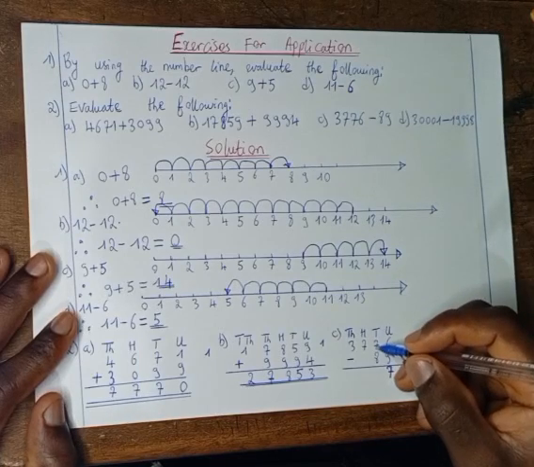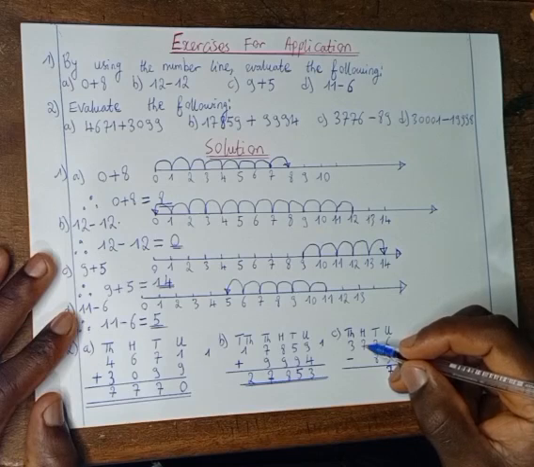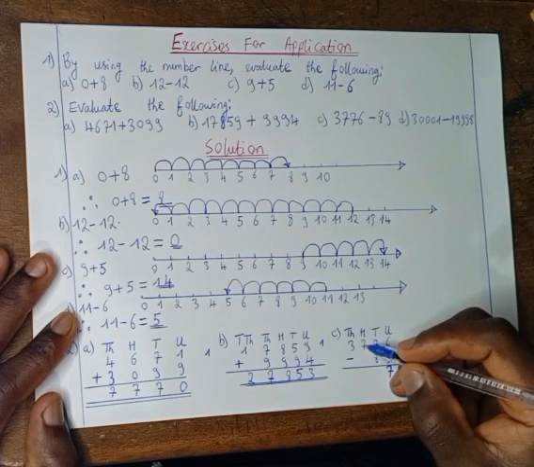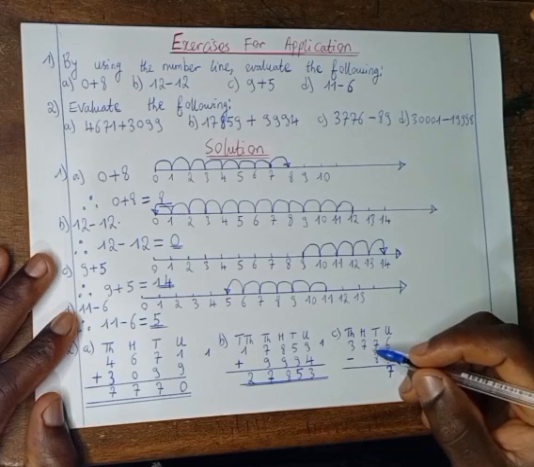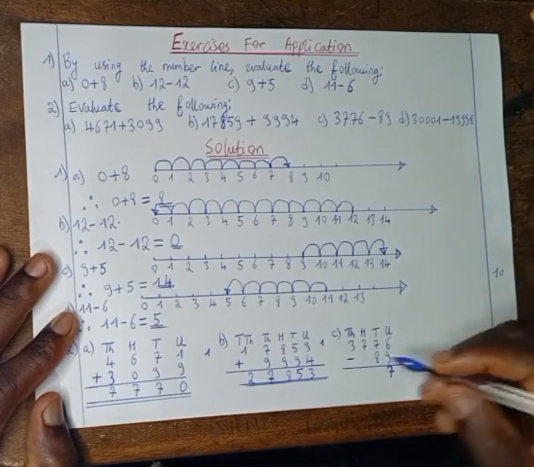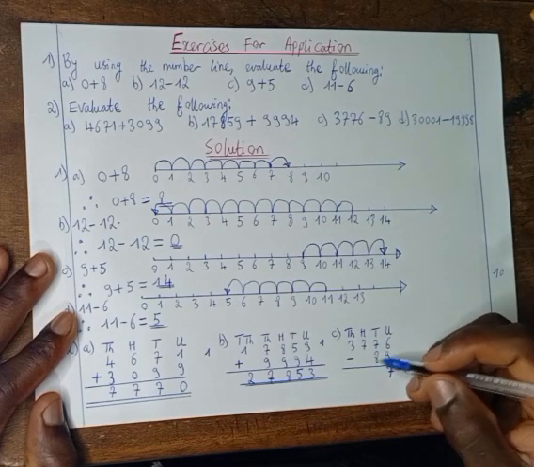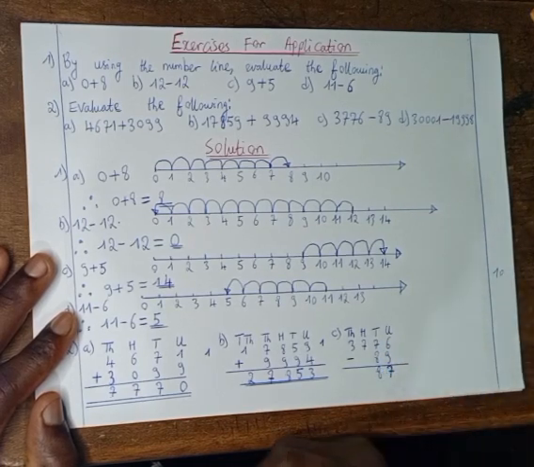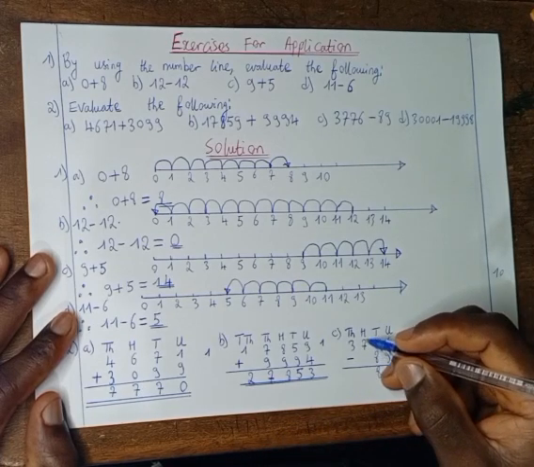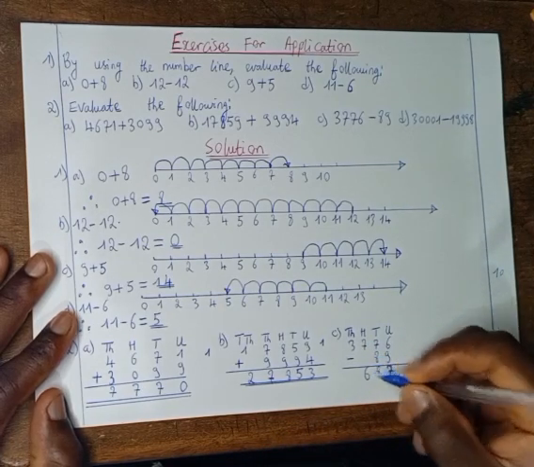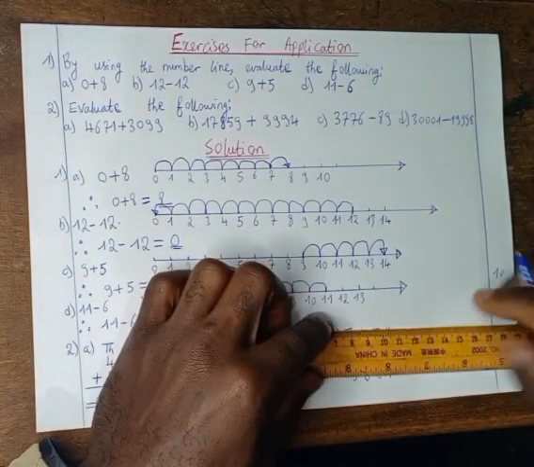Here now we are left with 6. 6 is less than 8. So we are going to move to the next higher place value. We are going to take a 1 from this 7 we have here, and the 1 we are taking from this 7 represents a 10. We are going to add the 10 to the 6 we have left here. 10 plus 6 gives us 16. 16 minus 8 gives us 8. Next, we are left now with 6 here. 6 minus nothing remains 6. 3 minus nothing gives us 3. So underline our answer.